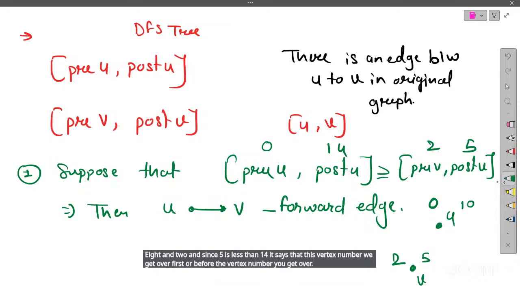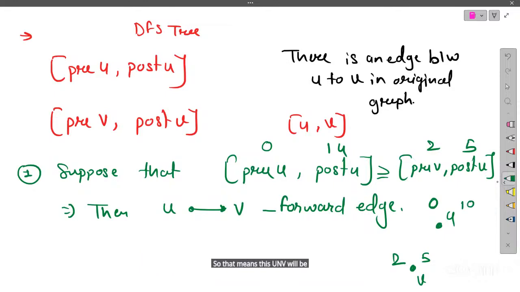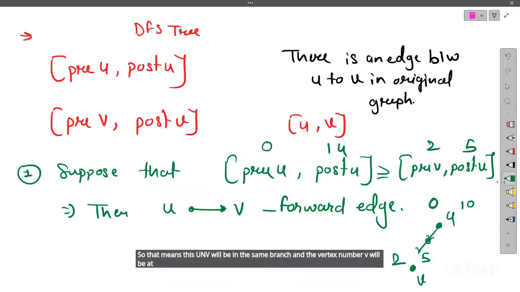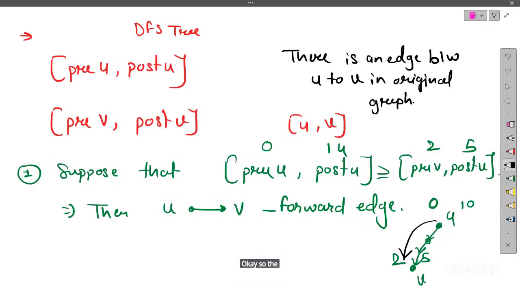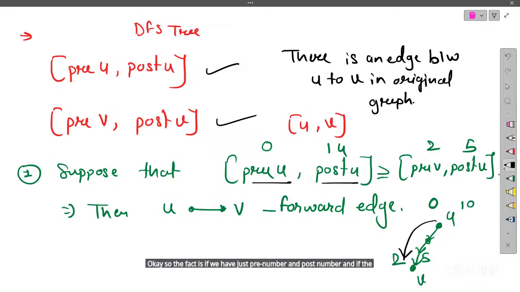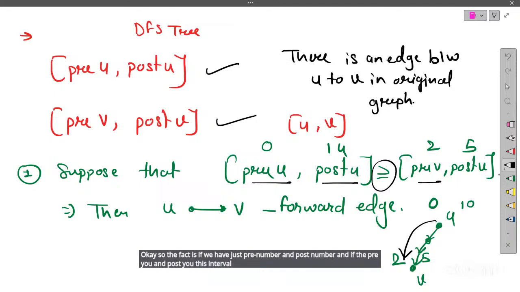So that means u and v will be in the same branch, and vertex v will be a little lower than vertex u in our given DFS tree, right? And here, if we have an edge from u to v, it's obviously a forward edge. Okay, so the fact says if we have just a pre number and post number, and if the interval pre-u, post-u contains the interval of pre-v and post-v, then the edge from u to v is a forward edge. Okay, is that clear?